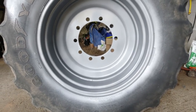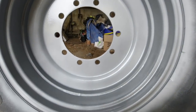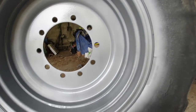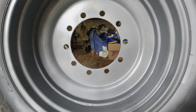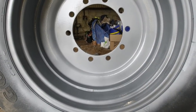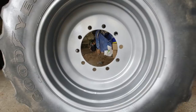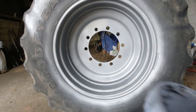I probably have to rotate it a couple of times, because obviously trying to do up here, you can't properly see if you've got it all or not. But that's kind of the idea of doing it twice or three times. It really reduces the risk of you missing bits. So I'm relatively happy with that result.